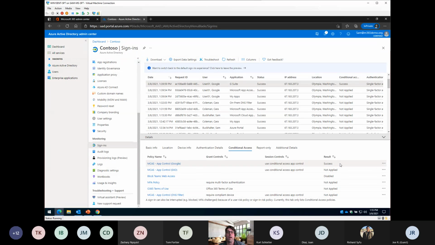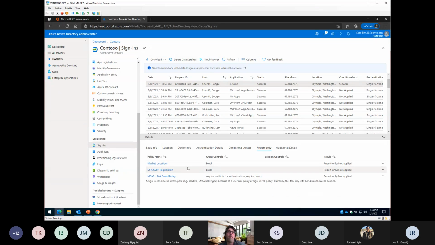So was that rule applied or not applied? The report-only tab are the conditional access rules that are in report-only mode. And so we can see we have blocked locations and some of our self-service password reset requirements. And you can tell right here on the right what it would have done had it been turned on. In this case, none of these conditional access rules were applied. But if it would have worked, it would say applied or success right here. And then you have the confidence that that session is doing what it should do before you ever have to turn anything on. And the nice thing is with conditional access rules, you can scope it to everyone.